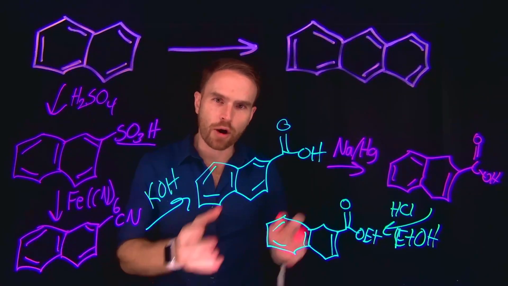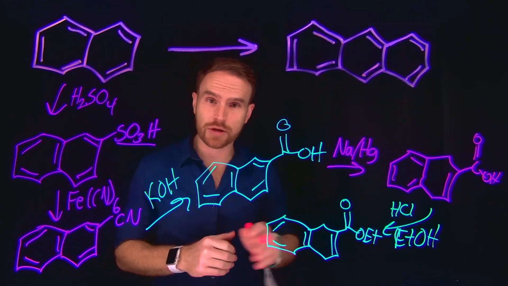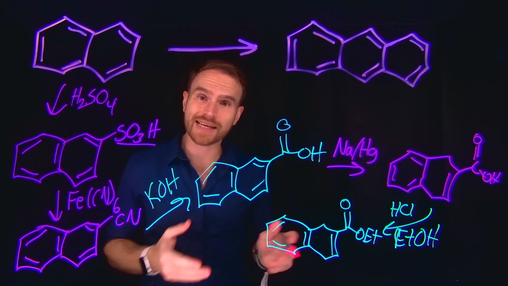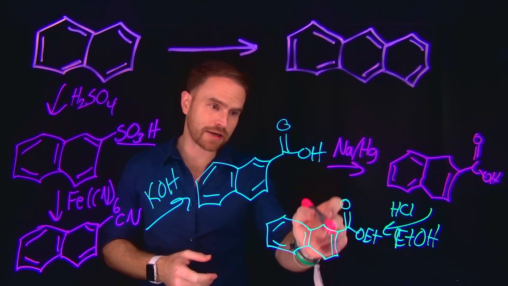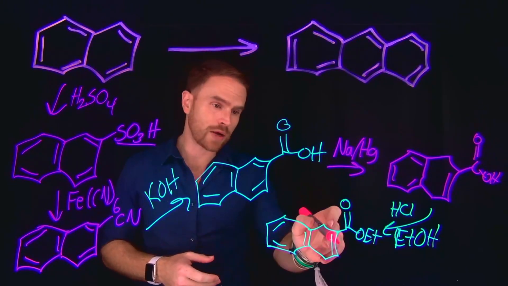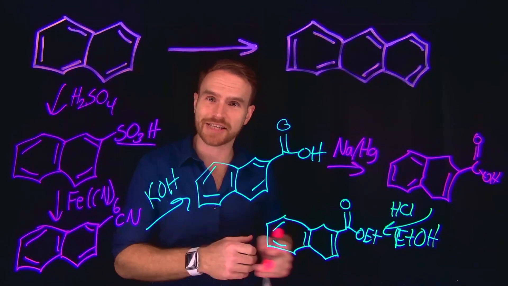This is going to allow us to form our third ring. Remember, naphthalene has two rings, anthracene has three rings. The way that we do this is called a Dieckmann cyclization, where if we have this alpha beta unsaturated ester, we can turn this, since it's a great Michael acceptor, into a cyclic ring doing Dieckmann cyclization.